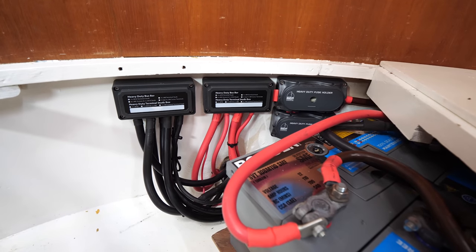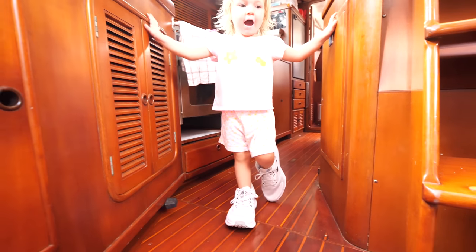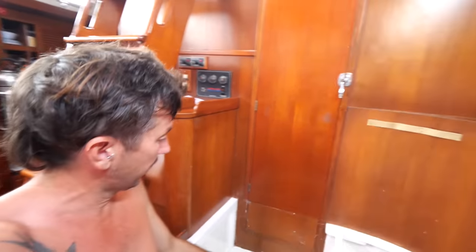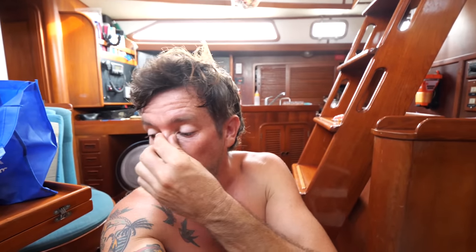This is the bus bar for the house bank batteries that was installed in Thailand. This is in preparation for the battery installation which will happen here, whilst I'm finishing off the AC cabling and wiring in the battery charger. All of this will be completed by the time we leave Bangor. Through this door is the entrance into the man cave, and under the couch here it's just one big empty space. All of this I will change because we're going to install hopefully up to 2000 amp hours of lithium — a massive house bank. There'll be two banks, one under each side of the couch, and they'll all link together at the common bus bar.